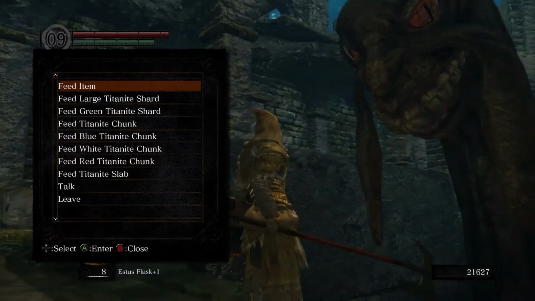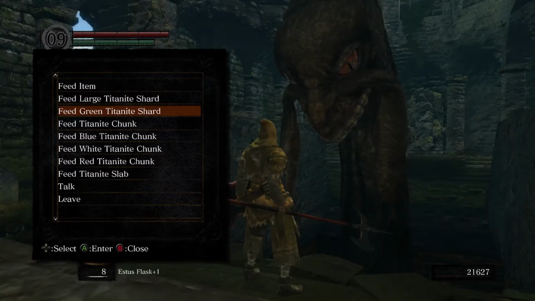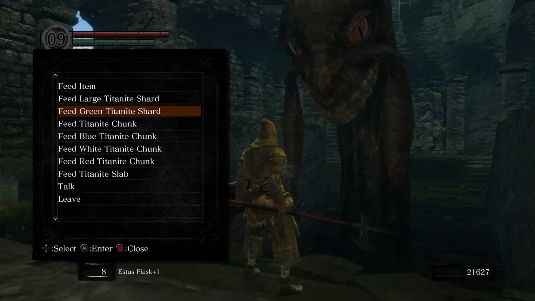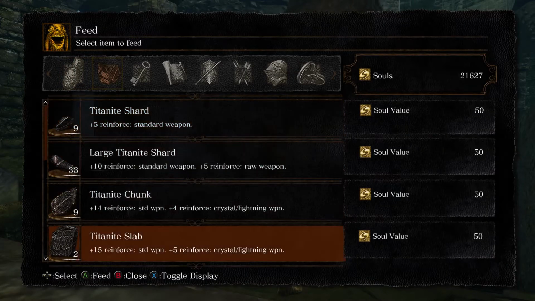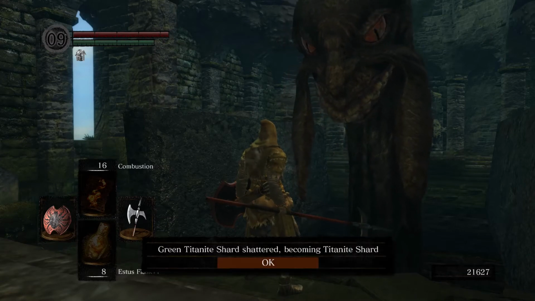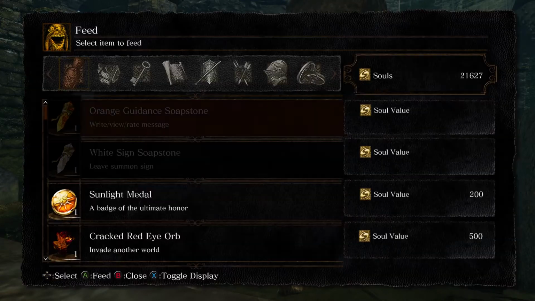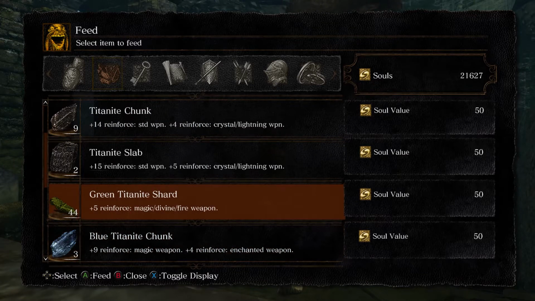And additionally, after having sold everything, Frampt can also break down Titanite shards into a smaller piece. So if I feed him this green Titanite shard, I guess I should show my total right now. I have 9 normal shards and 45 green Titanite shards. If I feed him one of them, it becomes a Titanite shard. And I now have 14 of them, and it only used up 1 green Titanite shard.